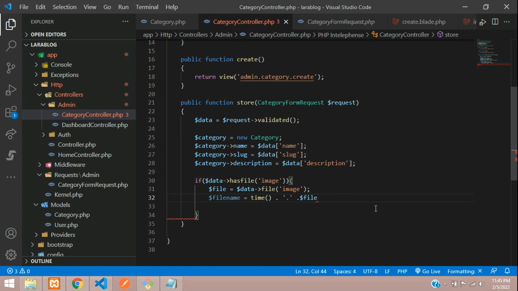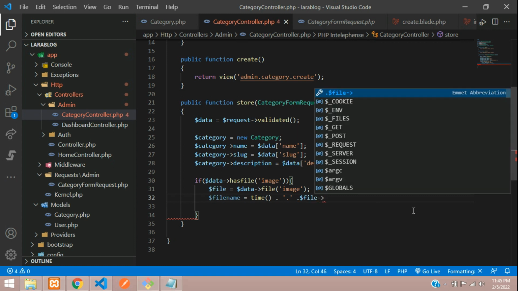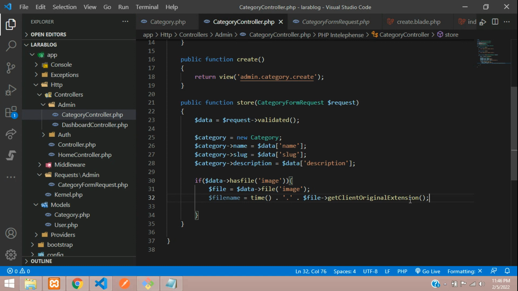So $file get client original extension function, and then let's move this. $file, with the help of the move function, let's move this to a folder called uploads slash category, and then your file name, and you just need to use a comma, not a dot. Okay, and then let's push the file name.